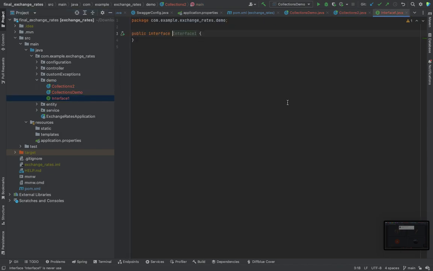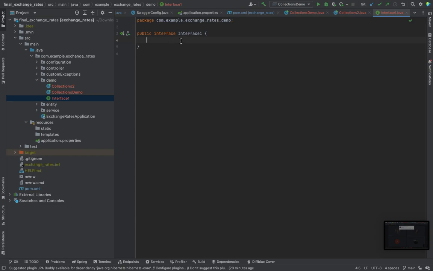So basically, if you have this kind of interface, which I call interface 1, remember how an interface works. It takes in only methods, and methods that do not have bodies. Now this interface 1 has no methods.